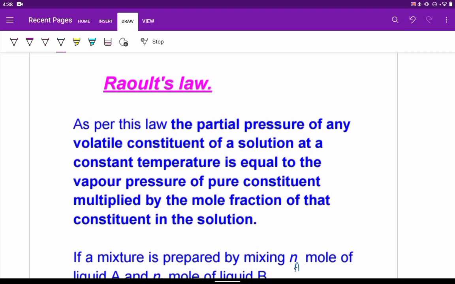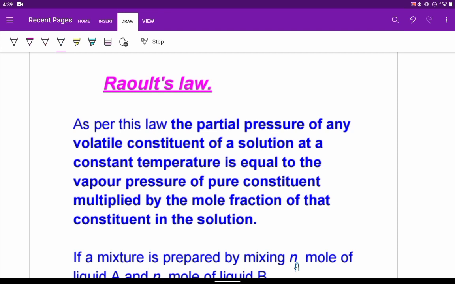Today we will deal with the topic Raoult's law. Now, this Raoult's law is a relation of the subject in physical chemistry and it has implications in thermodynamics as well. Here we will study that the partial pressure of each component in case of an ideal mixture of the liquids is equal to the vapor pressure of the pure component multiplied by its mole fraction in the mixture. This we will see slowly as we proceed in the video.